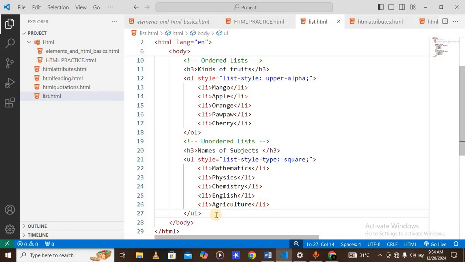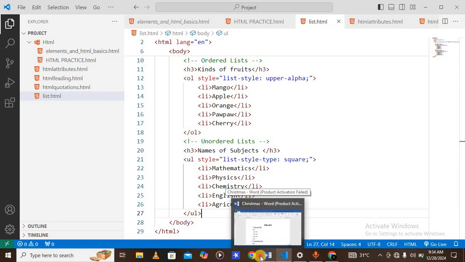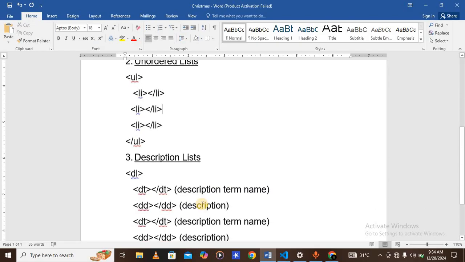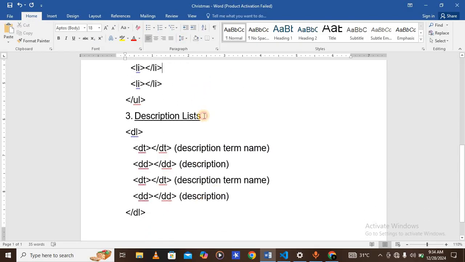Then apart from these two main lists, ordered list and unordered list, we have one other list, and that list is called the description list. So basically the description list is being used by programmers to describe something. If you want to describe something, you write the name and describe the thing, you use the description list.